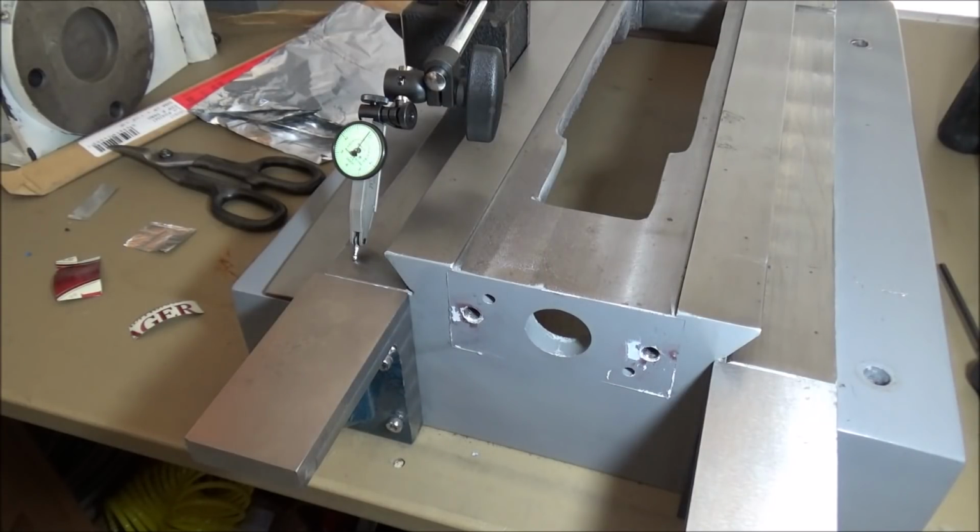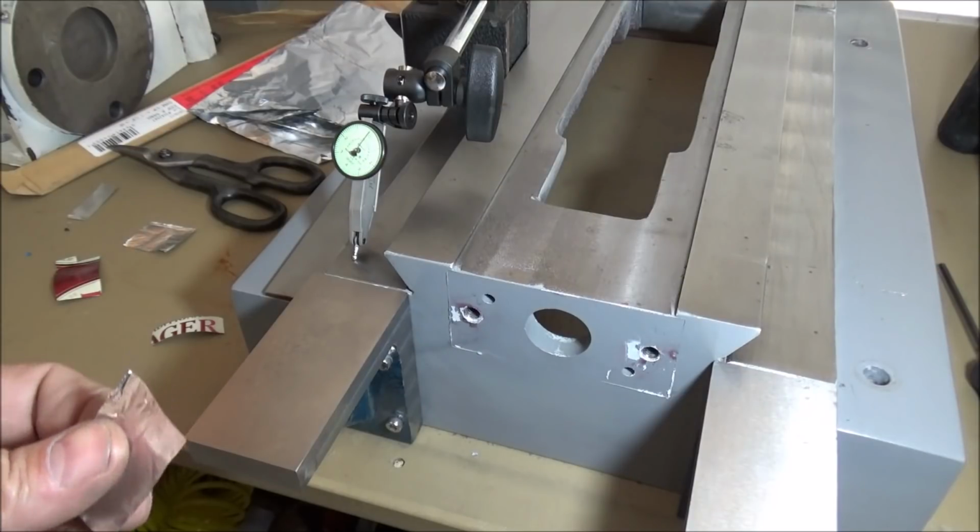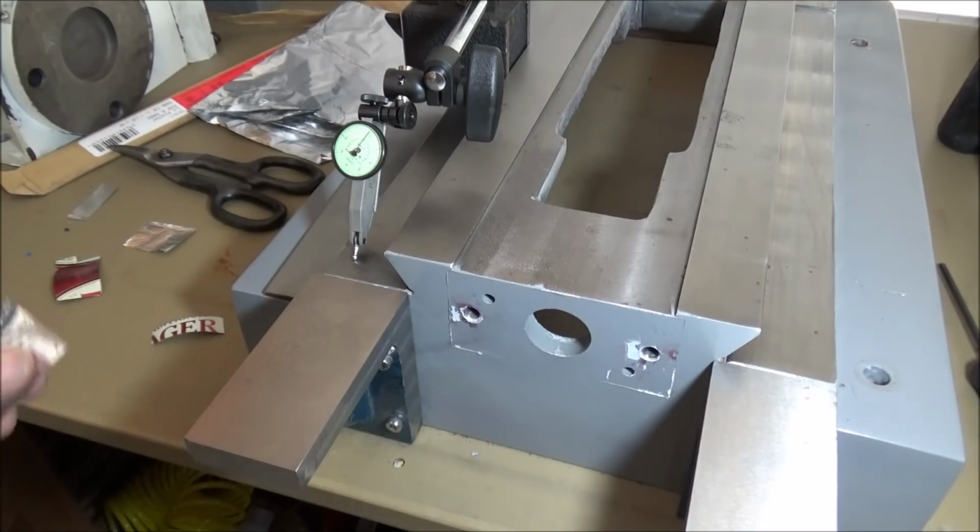Alright, so I've got the indicator out, and I'm just checking to see how close it's going to be and how difficult it's going to be to get this lined up. I got some different shim material here, some aluminum cans, which is about 4.5 thousandths, and then I've got some tin foil, which is about 1 thousandth, and then the heavy duty tin foil is a little bit more. It's about 1.5 thousandths. So that's what I'm using for shim material. You can just grab whatever you can find. Any kind of foil will work.